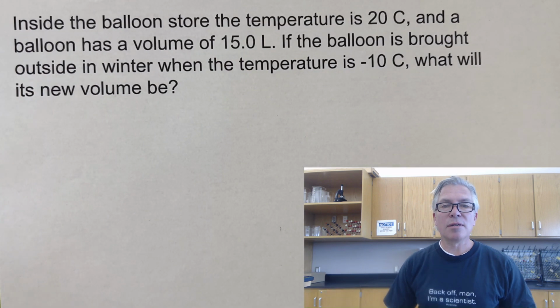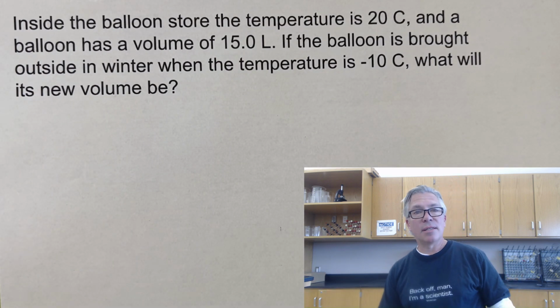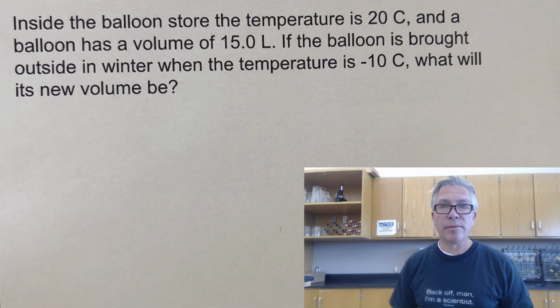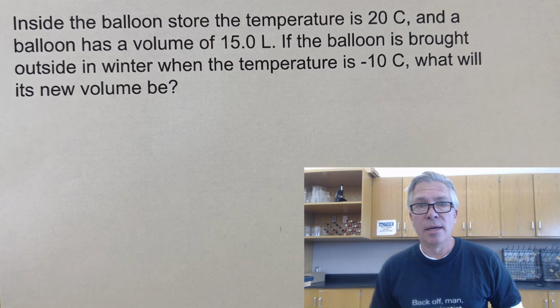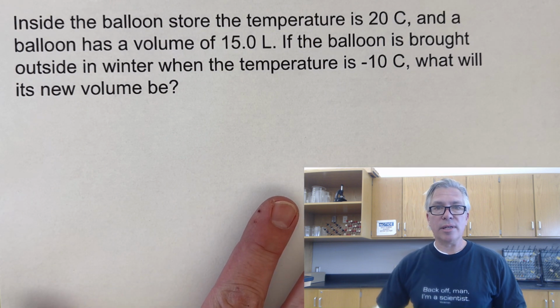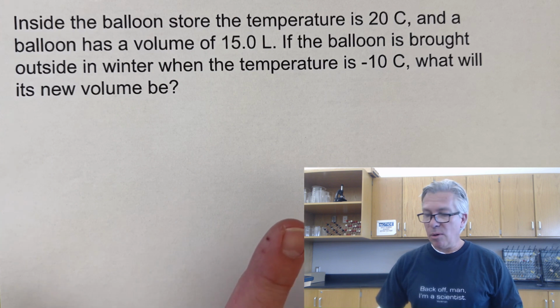Hi, everyone, and welcome to this episode of Crowder Beaker Solves. Today, we're continuing our series on gas law problems, and we're going to be looking at something called Charles' Law today. You can see there's a prompt over here on your screen, and I'll read it, and then we'll talk about why it's Charles' Law.